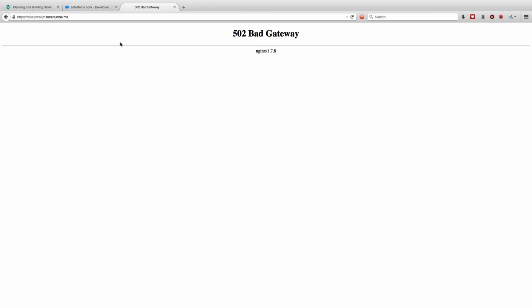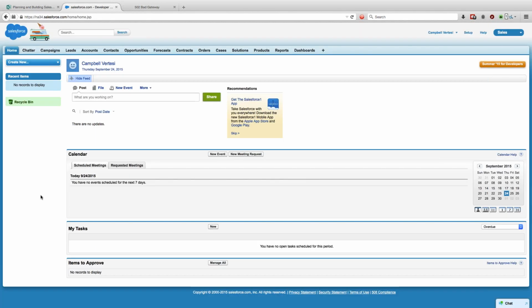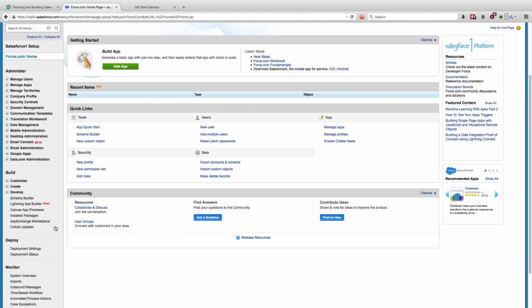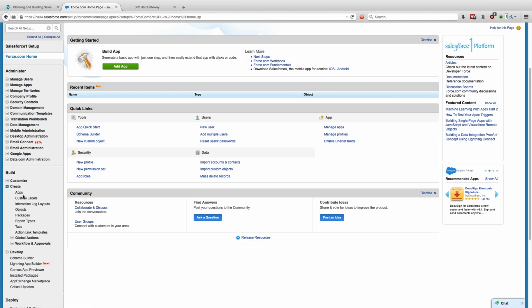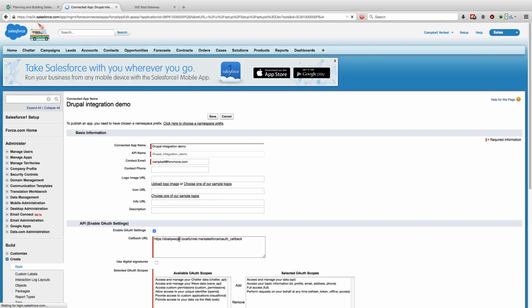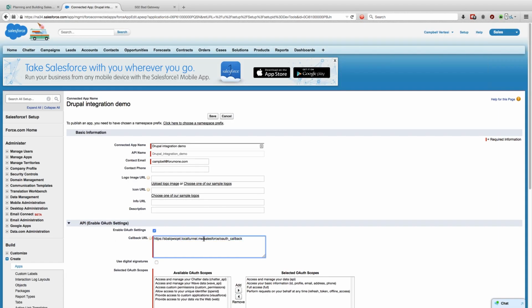So I have to update on the Salesforce side. This is actually a bit of a pain in the butt, to develop for Salesforce, for any OAuth 2 based system on a local development environment. And that's because OAuth 2 requires that the site, your Drupal site in this case, has to be accessible to the outside world over HTTPS. And most local development environments are not.